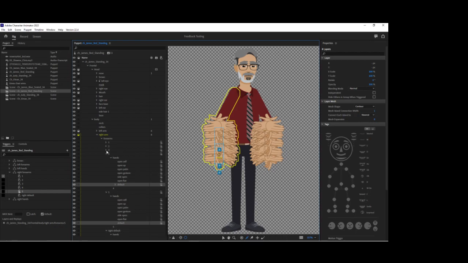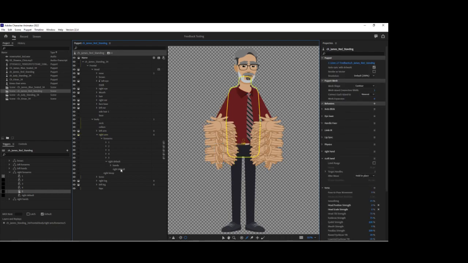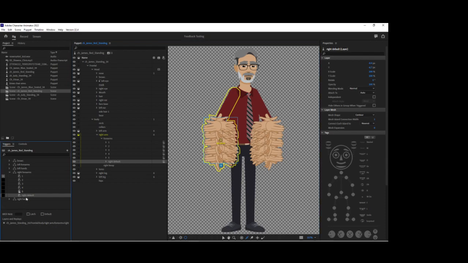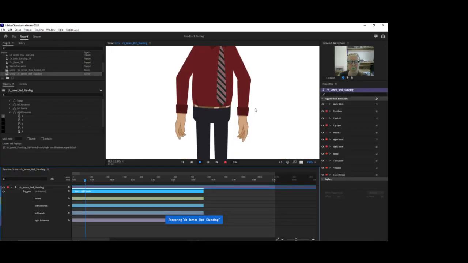Let's pull that all closed. I see why. Right default wasn't in the swap set. So you could see when I clicked on right default down here, it didn't have anything stored in there. I don't know why. But at least we figured out the problem, right? Yeah, right default. Hey.